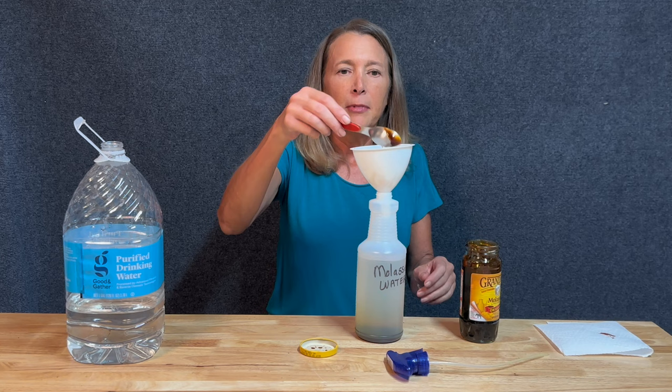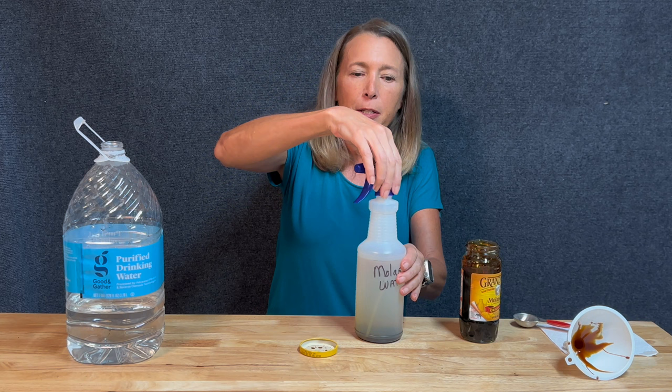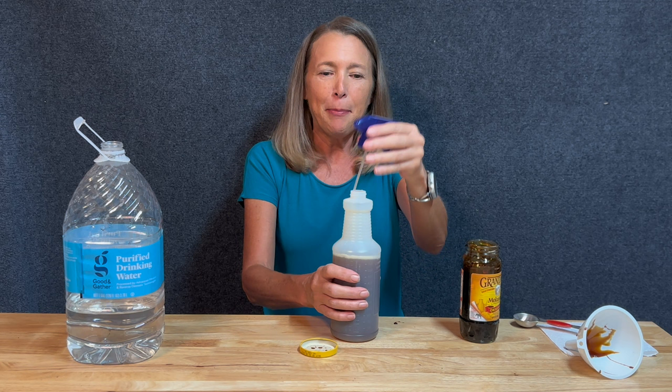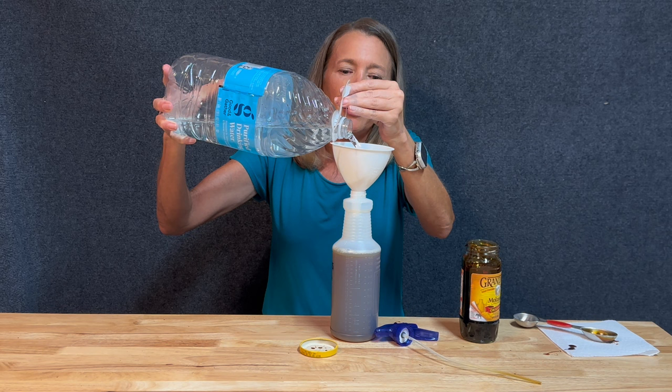So the mixture doesn't have to be exactly 2 tablespoons. I mean, it's so thick, you're going to get a little bit more, a little bit less in there. And then what I like to do is just shake up the bottle, and that way this warm water is going to really help dissolve the molasses very quickly. And once I've shaken the bottle, I'll just finish filling it up with the water that's been dechlorinated. That's also going to clean out the filter a little bit, any extra molasses that was in there.